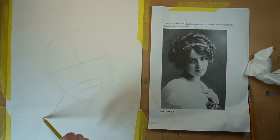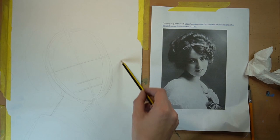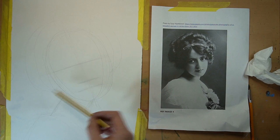So it should be around here. And then that kind of droops down with her shoulder. Now her hair's going to be kind of coming in around here. And she has got a lot of hair, this lady. So it's going to sit in there. Now I've got those basics, I'm going to start plotting everything out.